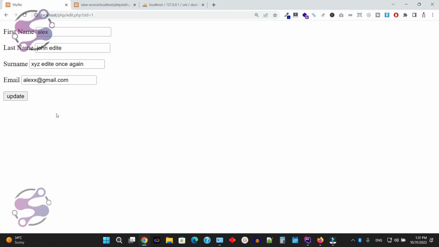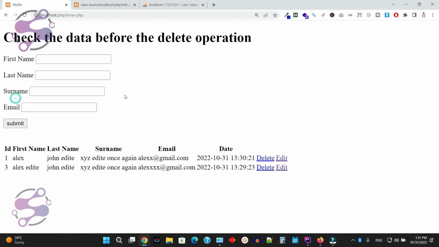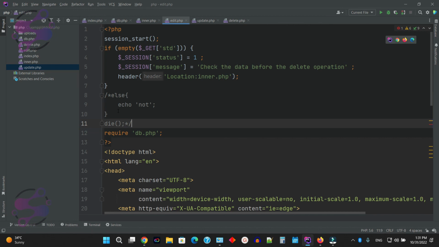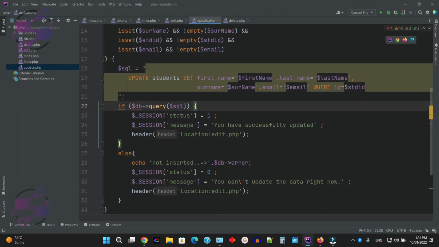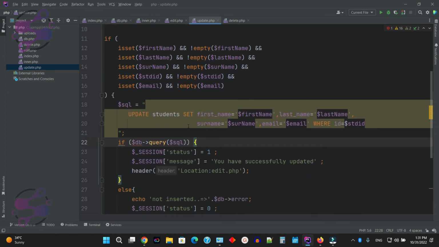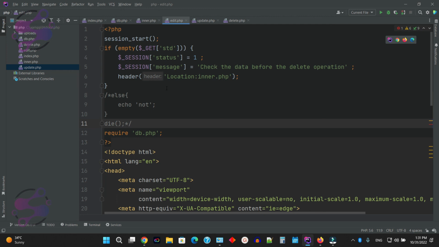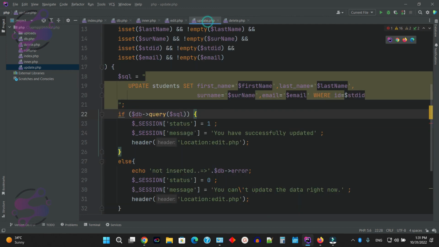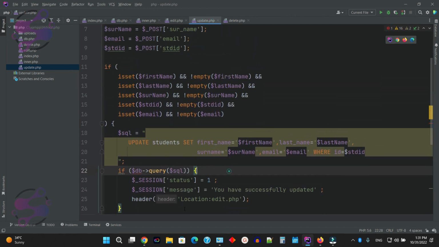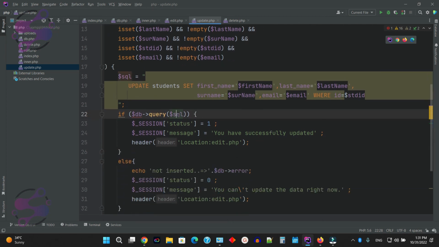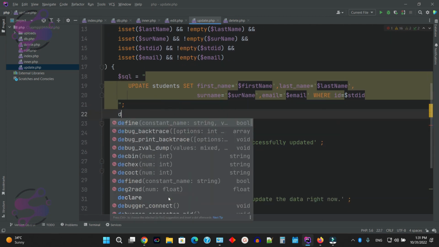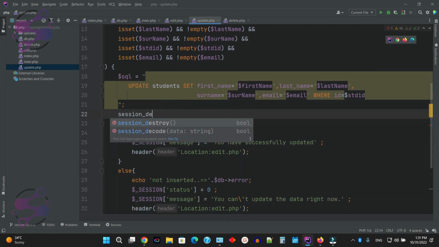Refresh the page. Now if you execute, I know why it's happening. So when you go to the update, then you have to say destroy. Let's suppose session destroy.